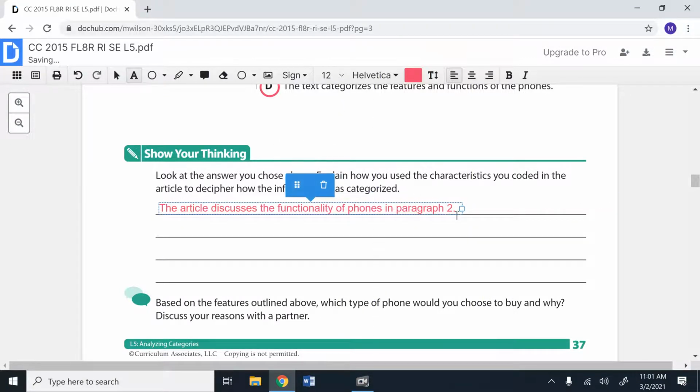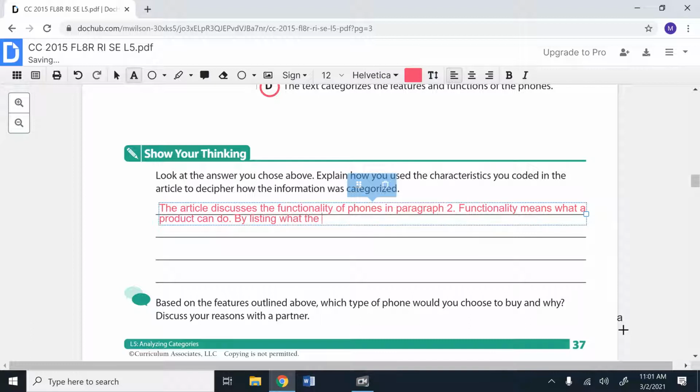And then it wants us to go ahead and explain how I was able to decipher that. Functionality means what a product can do. By listing what the phones can do, it is clear that the article is organized by function.